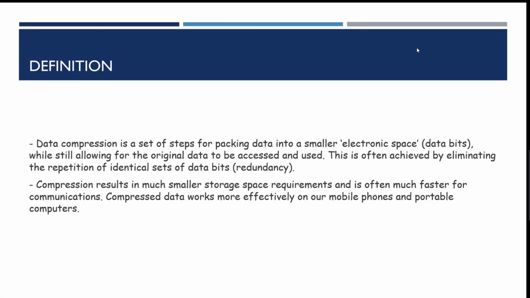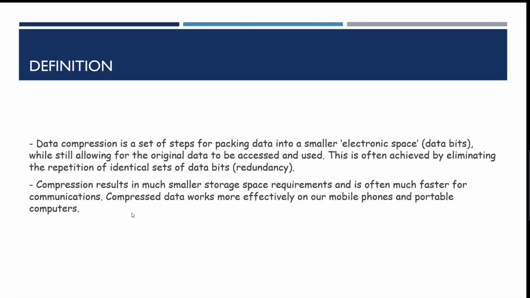This can be whatever data type you're using, megabytes, bits, data bits, while still allowing for the original data to be accessed and used. This is often achievable by eliminating the repetition of identical sets of data bits. This is called redundancy, and there are different ways to eliminate those identical sets of bits that I'll go into later.